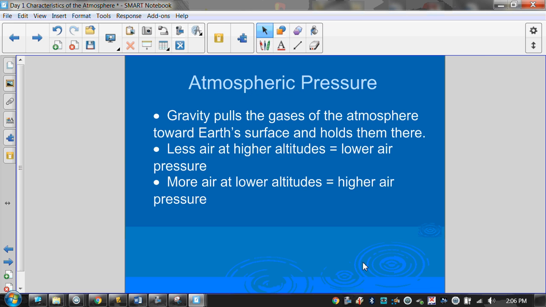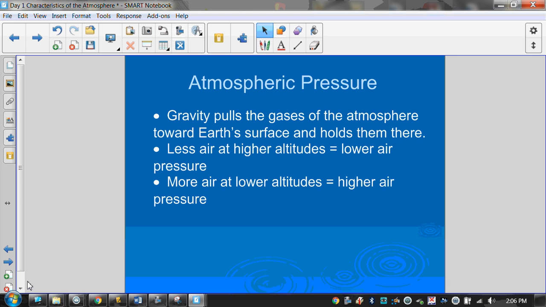The thing that creates temperature is when the air molecules are touching one another and rubbing up against one another, just like if you were to rub your hands together and they warm up because of friction. That's the same reason why the air temperature goes up. So at higher altitudes, you have less air, fewer particles, so they're not rubbing up against one another, and that's one of the reasons why it's colder. Even though it's closer to the sun, it's colder because the air molecules are further apart.